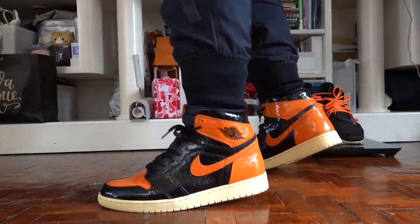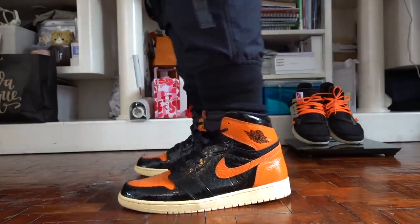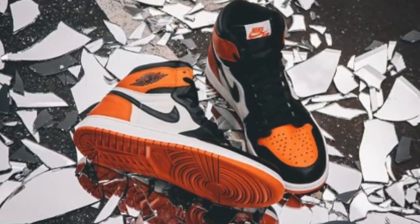Now, what this shoe actually did was ignite my love for the original Shattered Backboards. I don't have a pair here in my collection, but now I want to get them so bad because I was reminded of the story behind the shoe, the color of orange and black, and how awesome the look was of the Jordan 1 silhouette. So I am now officially on the hunt for an OG Jordan 1 Shattered Backboard, or maybe the second version, as long as it's still in good condition, preferably size 12 or 13.